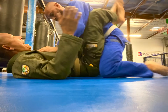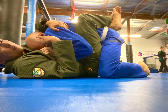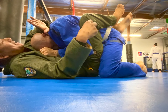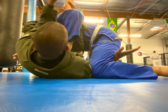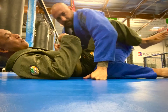One more time. I'm going to break my friend's posture and reach over for my friend's armpit. The minute my friend tries to posture up with his head, I'm going to put a hand to the sky and put my forearm right behind his head. Once he stops fighting, I reach over, capture the high guard, capture the arm with my armpit right down, lift up my hips, and finish with a nice little arm bar.